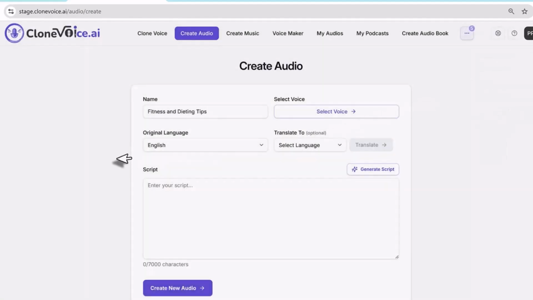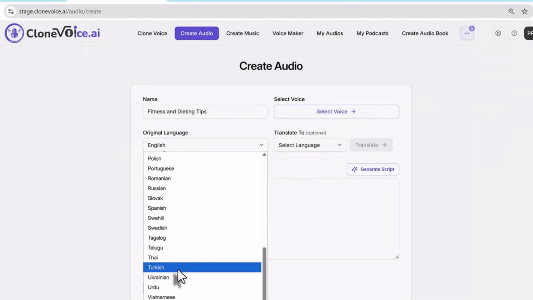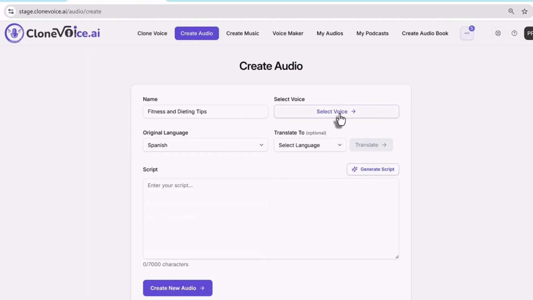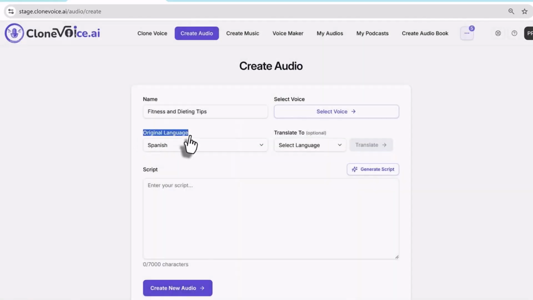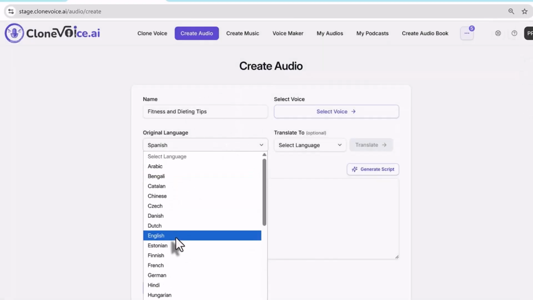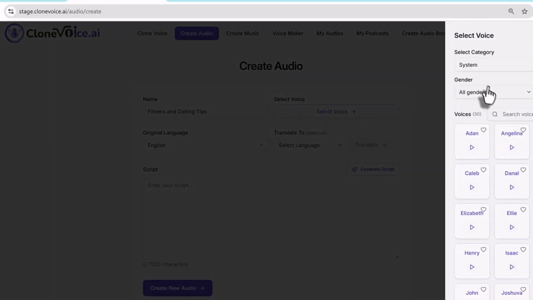If I chose, let's say, a language like Spanish or something else, and then I click select voice, you see this is my Spanish voice. This will appear here under the clone category. So it's basically the language sorting feature, if you will. Okay, so if you want to have different language clone voices, just make sure you select the original language here first before you click on select voice. That way it'll show up. So for now, I'll just click on English to simplify this. I'll click select, and then let's say I want to use my clone voice, I would do so.